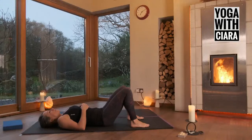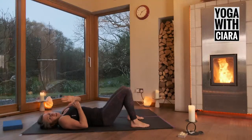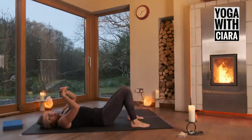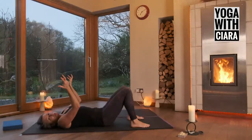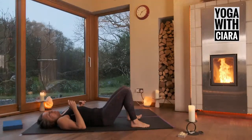Landing on the floor. So the sequence that we typically do with the triangle, the folded triangle, the fallen triangle, the twist, we're going to take one element of each of those movements and do it on the floor. So it's the same sequence of body movements, but in a completely different way.